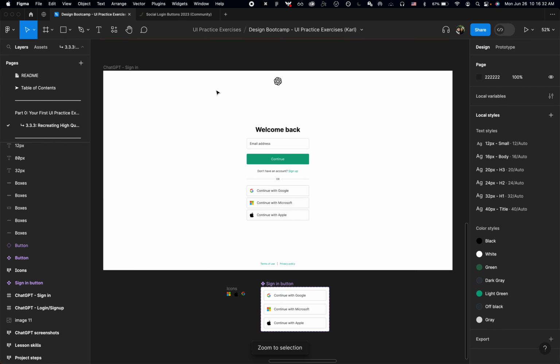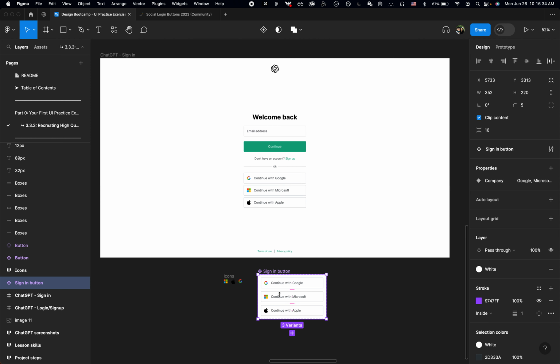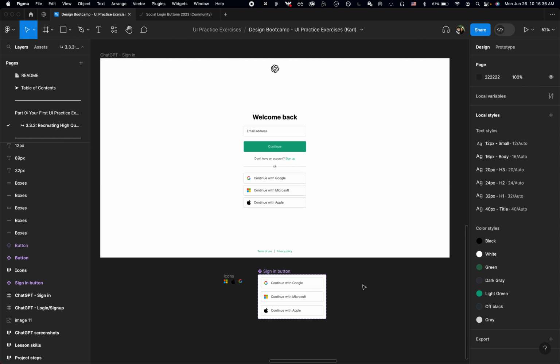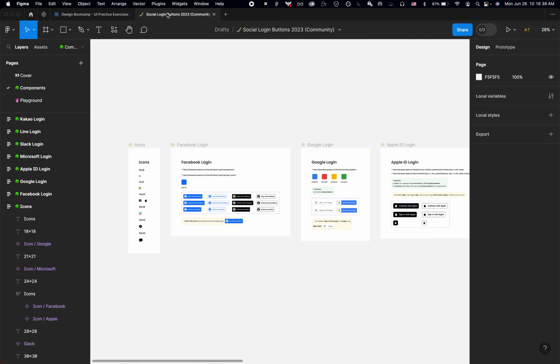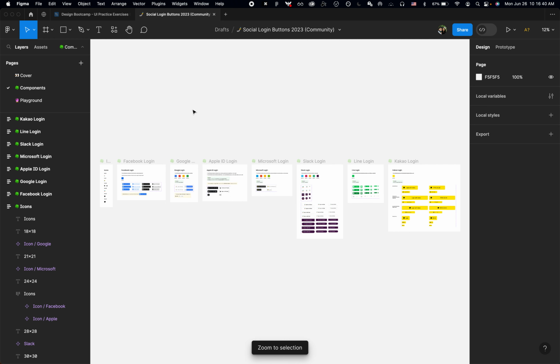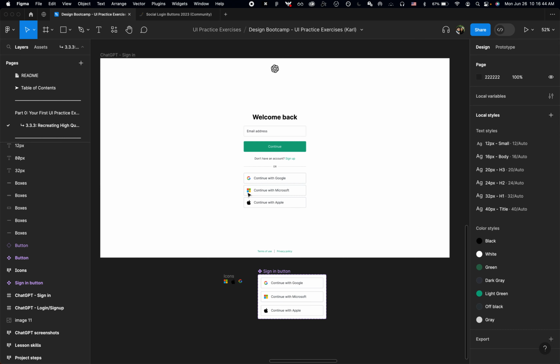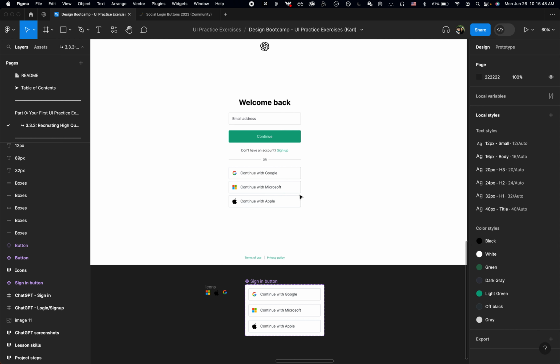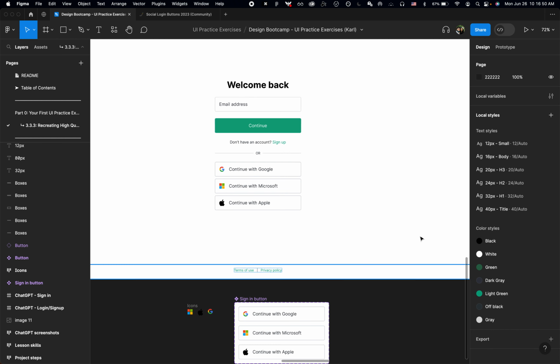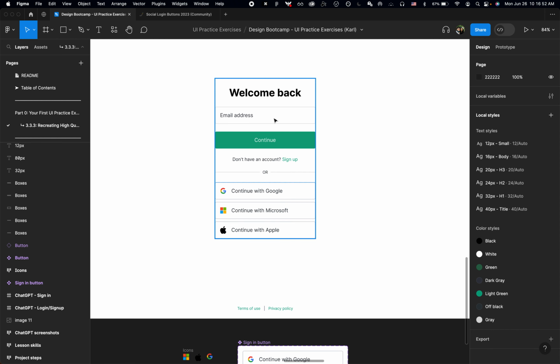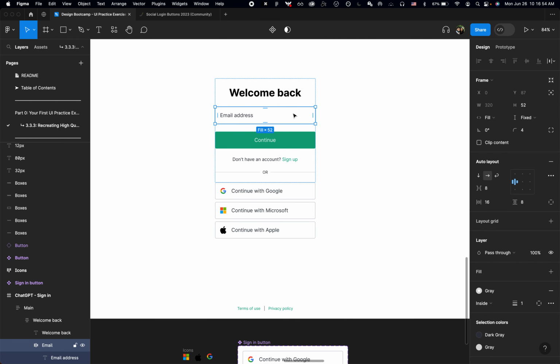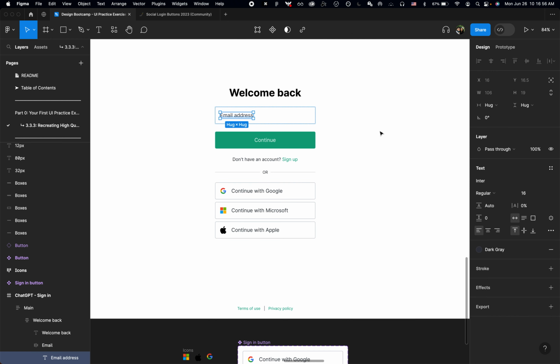We covered a lot. We messed with components again, created variants of the components. I showed you how we can actually use a lot of Figma community resources. So in this case, someone had put together the social login buttons, and we messed around with a lot of colors. As you can see, we added a bunch of color styles here. We made an email address input, which again always starts with the text layer.